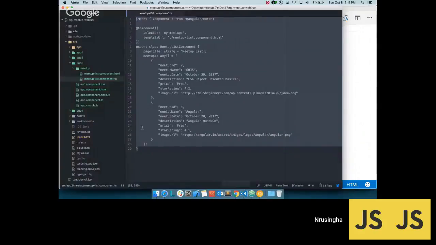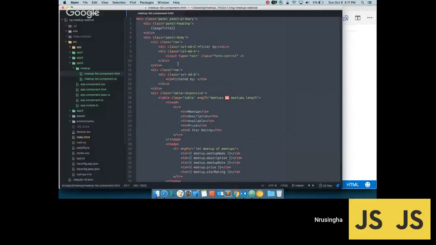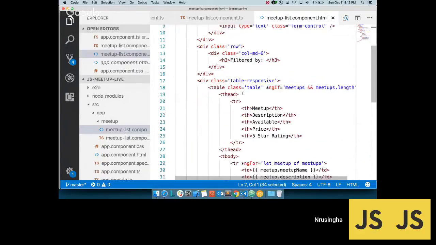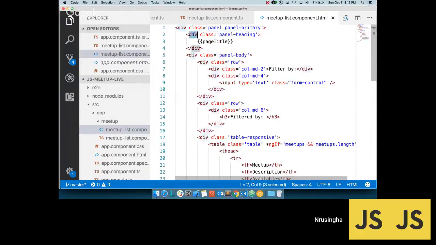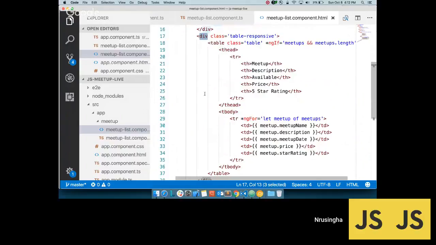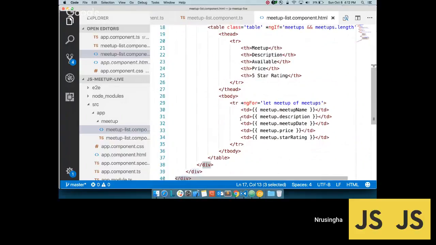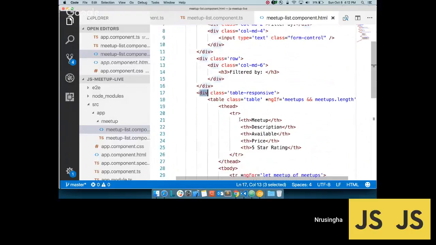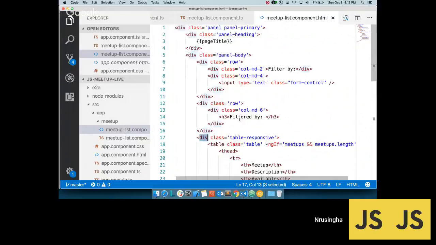And again, I'll copy that which I have already done today morning. Yeah, so I created a HTML file. You can see it's a plain, simple HTML file. I'm using a few Bootstrap classes, and I just have a header of the page, and I've created a table on which I'll display those two meetup details which are there on our component. So basically, I just created a plain, simple HTML file, the view, where we'll just render the meetup details which is coming from the component.